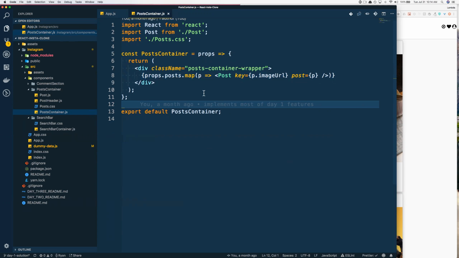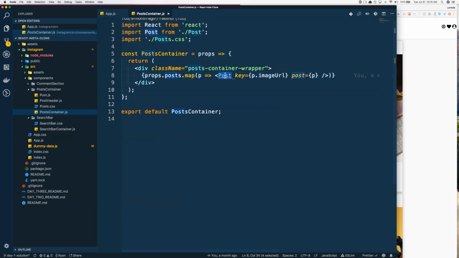A lot of people don't like that I do that. Some people in the industry would say you should be more semantic, but for me, it's a fast way of saying, for each P, for each post, give me that item. And then I give the post image URL as the key, and I pass the entire object to my post component through props. Okay?